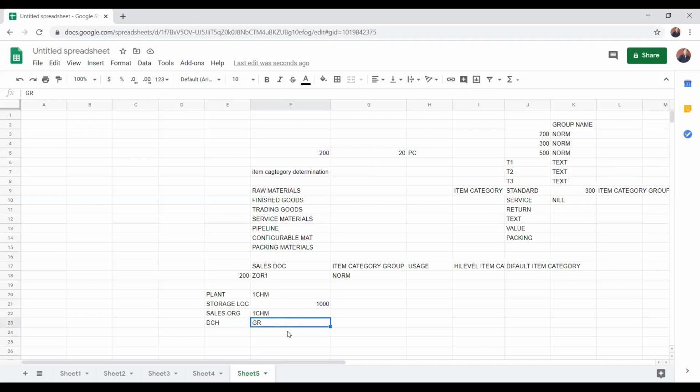You should know these factors, but also what kind of material, what kind of attributes, whether it is priced, whether it is billable, whether it is a returnable material. Your document type should know that. If it is a sellable material, this ZOR1 is the document. If it is a returned material, the document type is RE in standard. If it is cash sales material, the document type is CS. If it is credit memo, CR. If it is debit memo, DR. Like that. If it is rush order, what is my document type? Based on your document type, it should know what kind of attributes I am having.